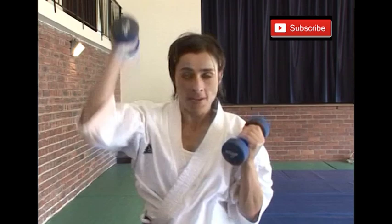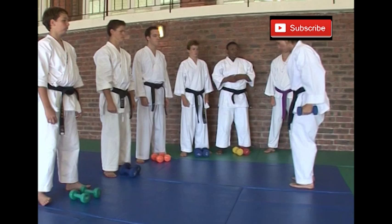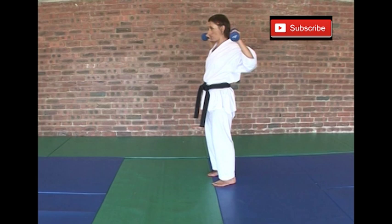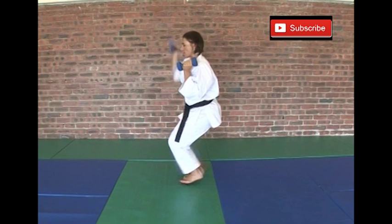The next exercise you're going to require anything from three to five or six kilogram hand weights. It's an explosive exercise as well to increase explosive power in your arms, and it is training the legs a bit as well. It's a split jump. Keep your elbows close to your body simulating a karate punch — don't bring your arms out. Keep it close to your body and up. Bend your knees and go into a split jump: right arm up, left leg in front.